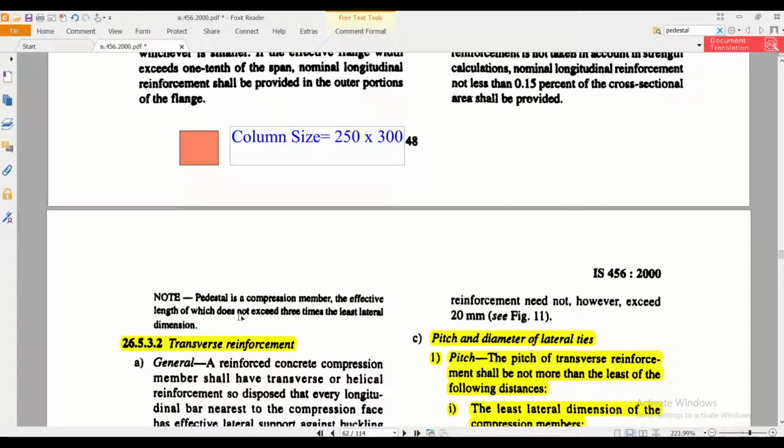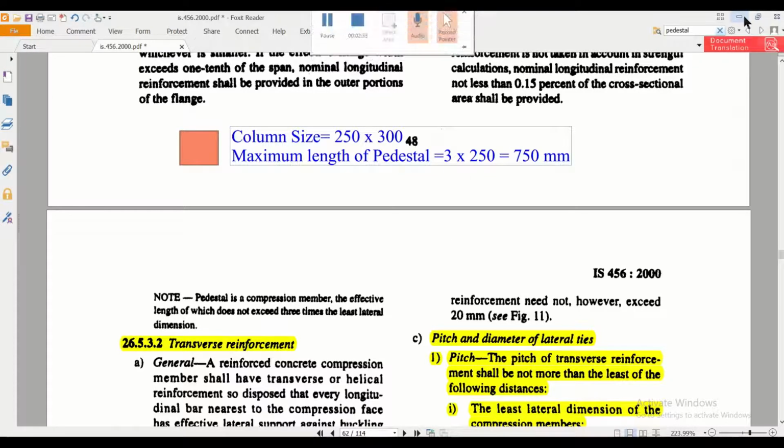According to this definition, the effective length does not exceed 3 times the least lateral dimension. So maximum length of pedestal will be equal to 3 into 250, which will be equal to 750. So 750 mm will be the maximum length of the pedestal.